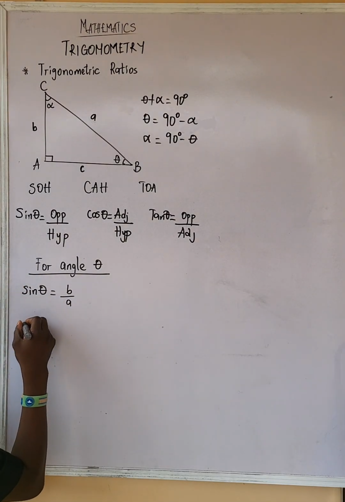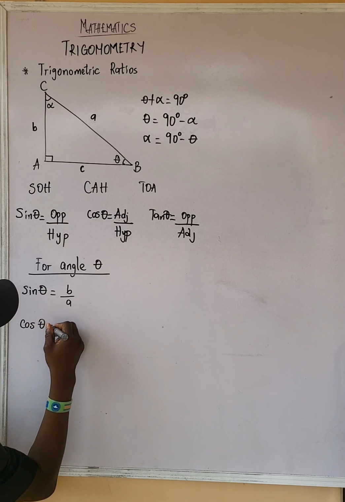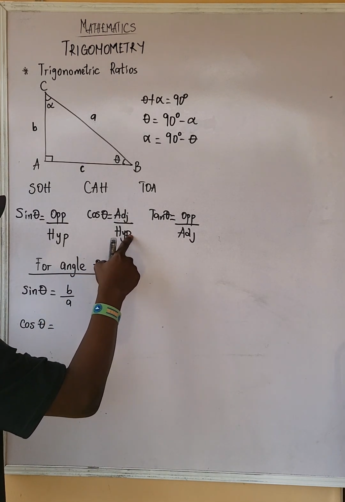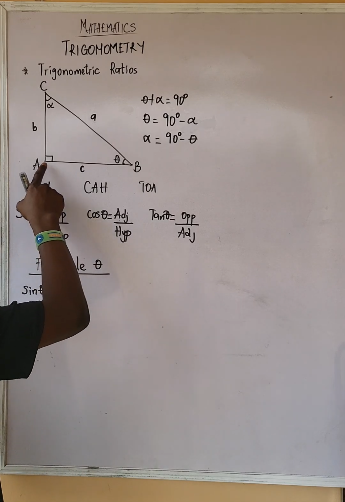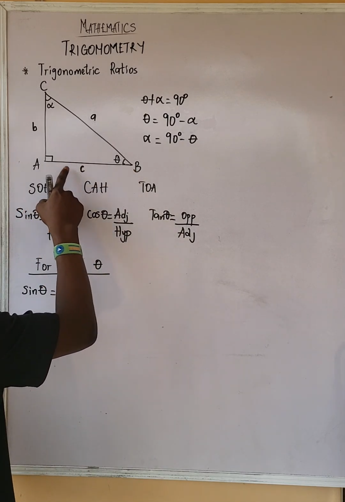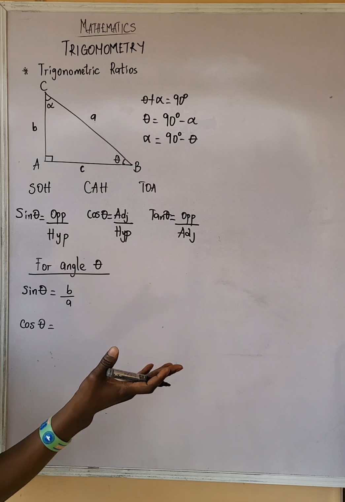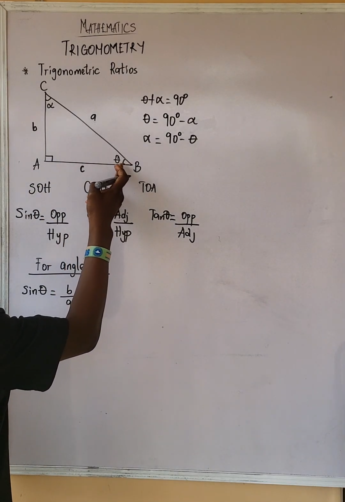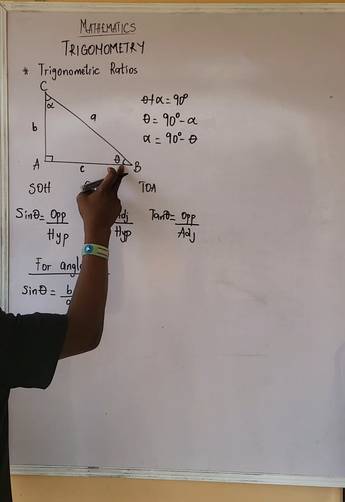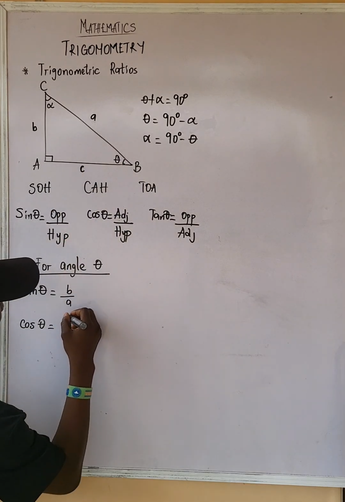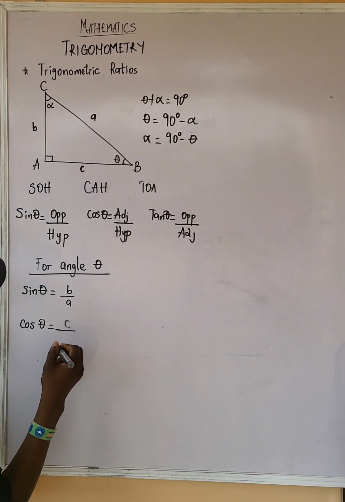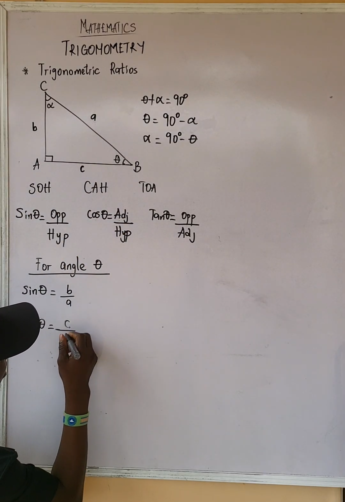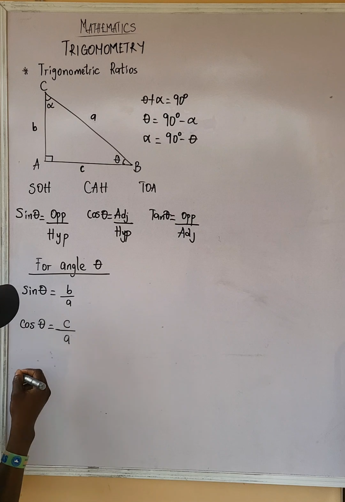So now let's come for cos. Cos theta. Cos is adjacent over hypotenuse, right? Now, what is your adjacent? I said adjacent is the side that carries the base of your angle. I'm dealing with this theta, so the base of this angle theta is what? C. Small letter C. So that's C over. What is my hypotenuse? It's still the longest side, which is A. So my cos is C over A.